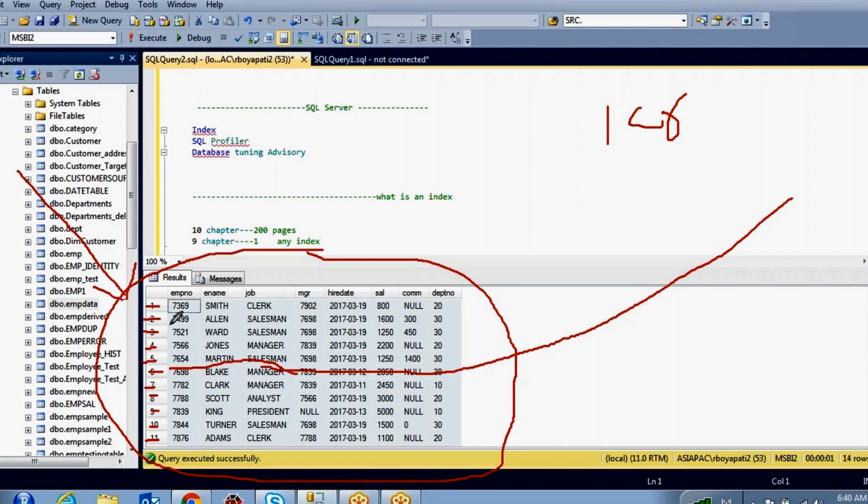If you have an index on this table, it will directly go and find the particular employee information.